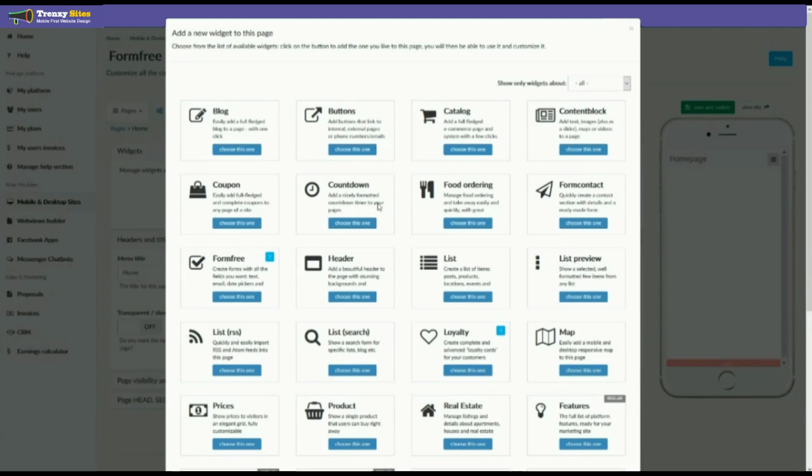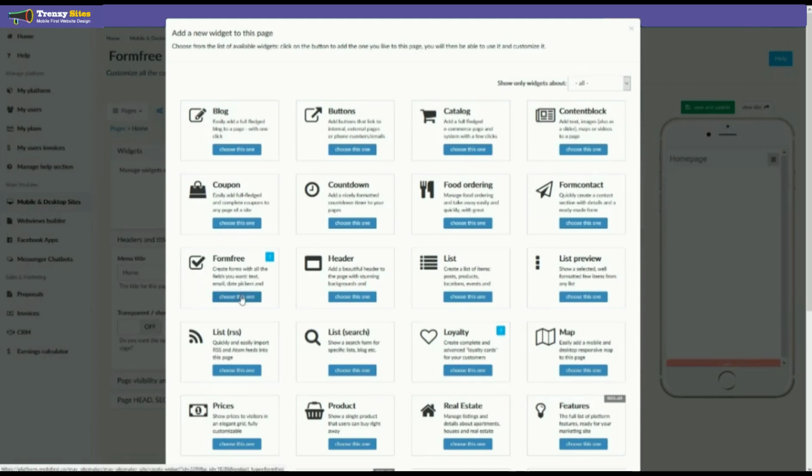And if you want to ask users specific questions, you would want to use Freeforms. If you want users to be able to send you a message or to contact you with email or phone or another contact method, you would want to use the form contact. However, if you want to customize what you're asking the user, then you would want to use the Freeform because it is a lot more freedom.